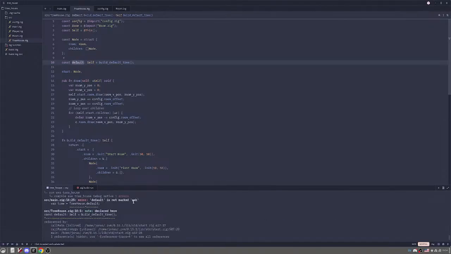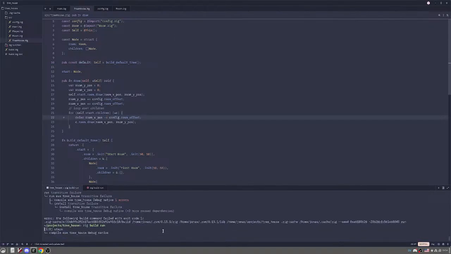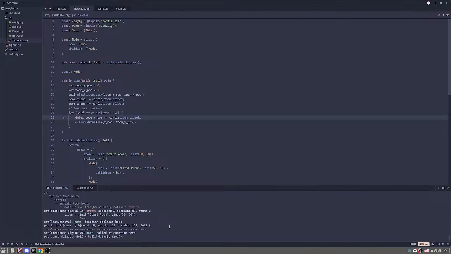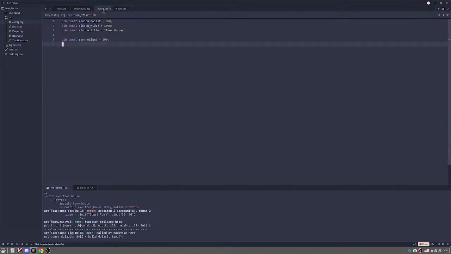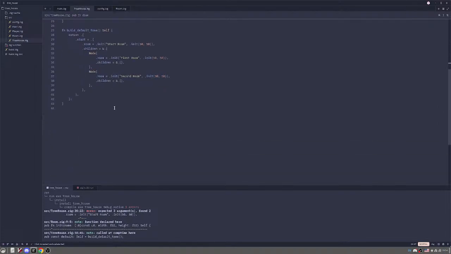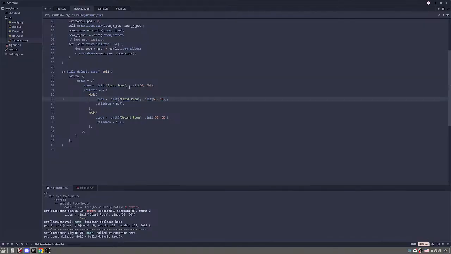And here default is not public, of course, it has to be public. And expected 3 arguments found 2. No, in the room we're expecting width and height and not a vector. So this should fix it.